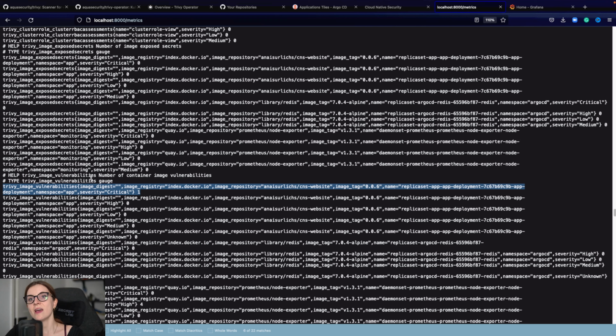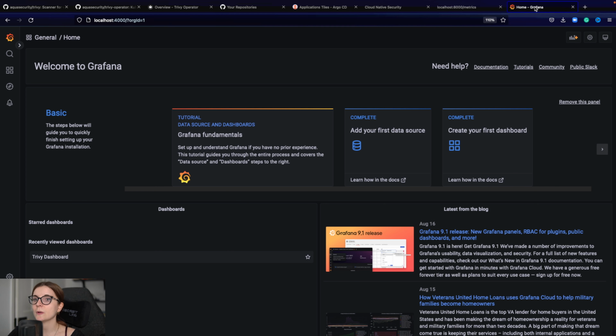Now the thing is, people wouldn't look at the metrics endpoint, right? You wouldn't filter necessarily through the metrics endpoint and through all the metrics that are collected from something like the Trivy operator or anything really that's sending metrics, because there could be a lot of different metrics. So you want to filter through them and display them in a nice, visually pleasing way. And also, if you have access to any metrics or to your security metrics in that case, through tools such as Prometheus and Grafana, you can set up alerting as well.